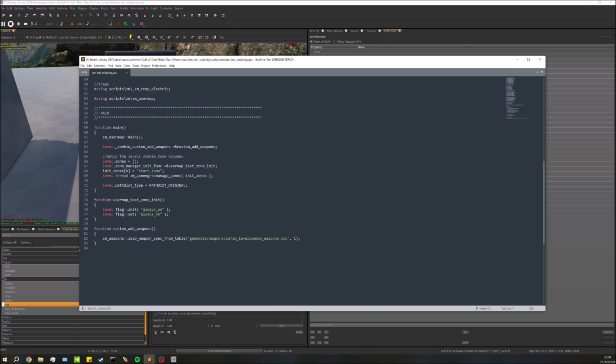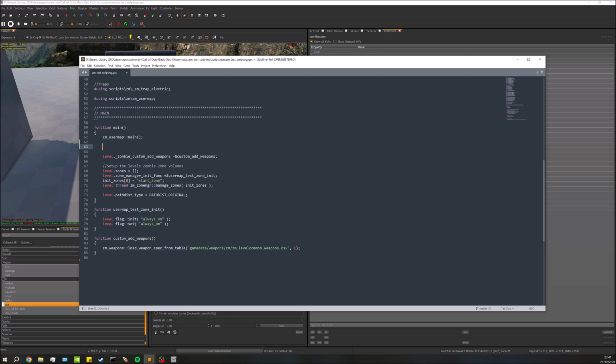Next, let's go down to user map main. You will notice, by the way, these tutorials do gradually get a little bit quicker. I'm not going to be moving any quicker than this, because this is just the speed at which I would normally work at. But because we've covered the basics, and we've done this quite a few times at this point, I'm not going to be spending loads of time going over the same stuff. I don't want you guys to get bored. So if any of this is a bit unfamiliar, please do go back and have a look at them where I go over things in quite a lot of detail. But at this point, a lot of things should hopefully be quite familiar. And of course, if not, please do let me know.